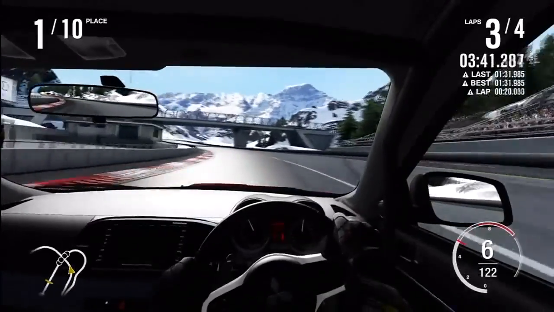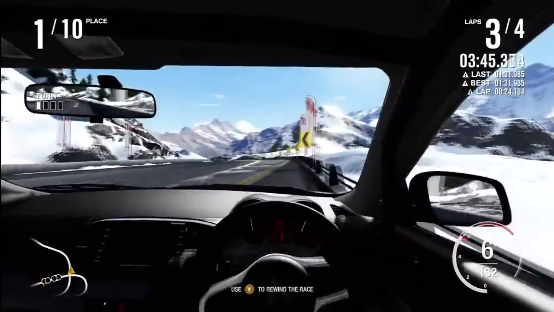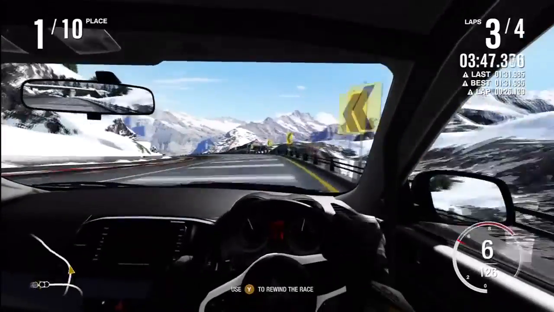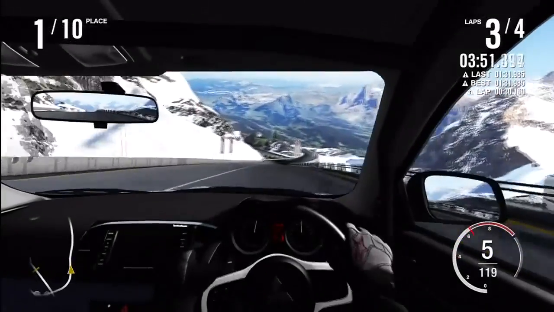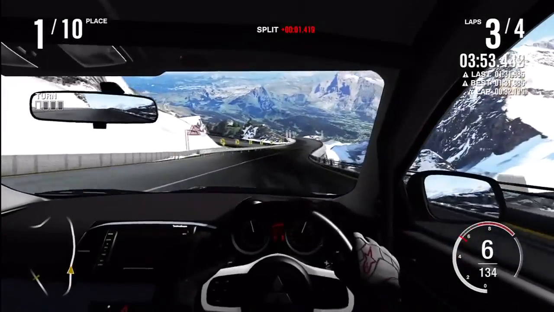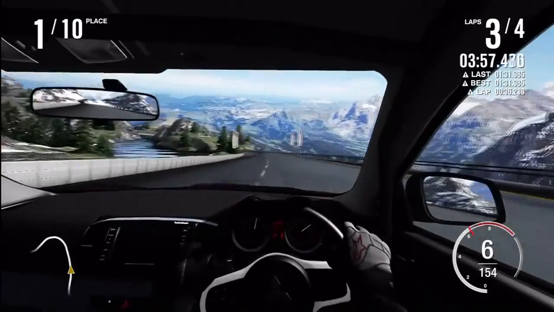But as you guys can see, coming back on the power now and up to this crazy floaty corner at 131 miles an hour. And I might actually wreck here because I was looking at my speedometer instead of what I should have been looking at. And I was able to straighten it out. 123 now out of the corner. Should have been 140 right there. But it's okay. We're catching up on speed now.